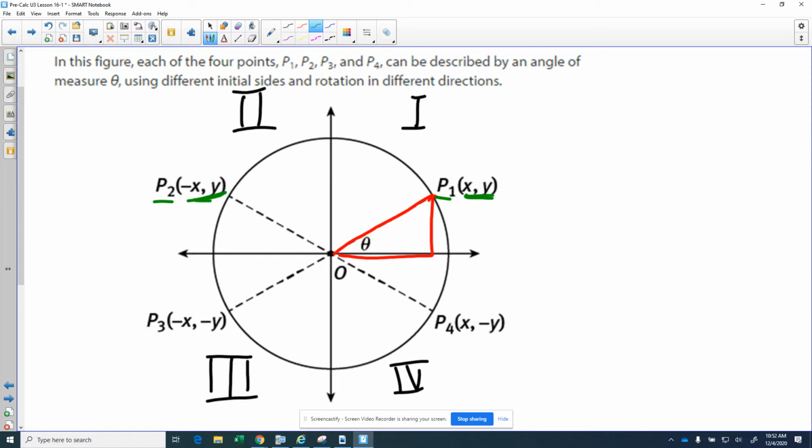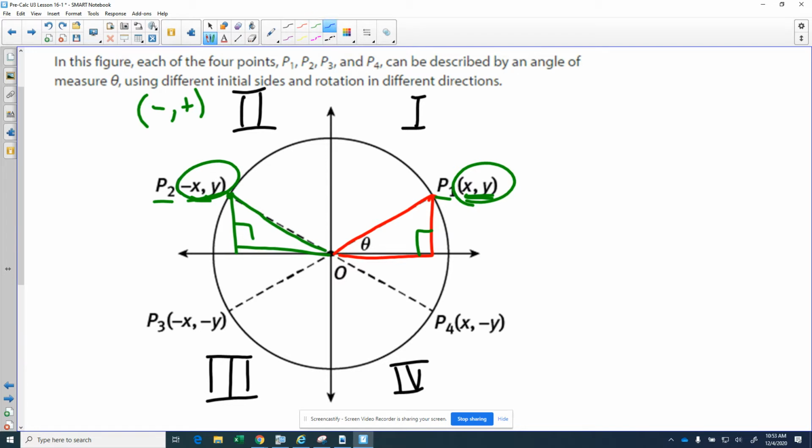For example, if you think about this second quadrant here, you're always going to have a negative and a positive value because you're moving left and up. So if you had a coordinate right here, left and up to get to that coordinate would be a value of negative x, positive y. On top of that, this particular coordinate relates directly back to my original triangle. If I took these two triangles and flipped it over the y-axis, I would get the same picture. So these coordinates are always going to be related to one another.